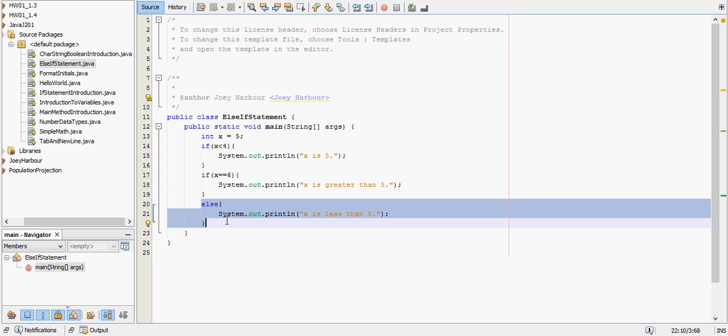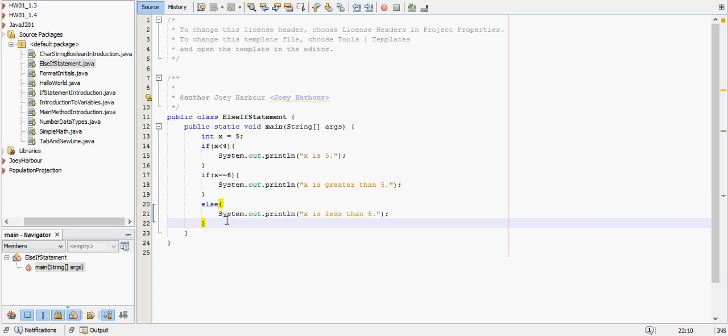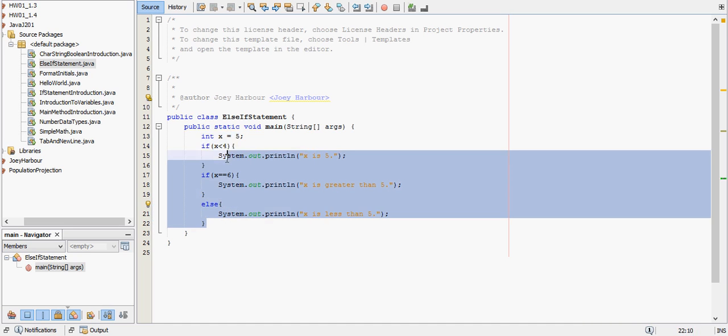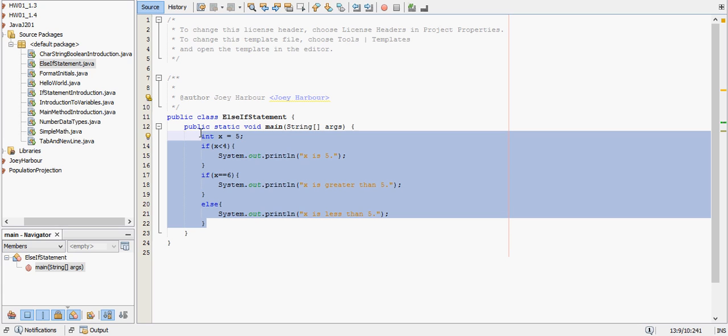These can be a little tricky to learn. Make sure you play around with this a lot. Try to get a really good understanding of this if statement. Next thing we're going to go over is a nested if statement, which is where you have an if statement inside another if statement. Watching that video may help you get a pretty good understanding of what's going on here. So I wouldn't spend too much time playing around before moving on to the next video, but don't move on past that one until you have a good understanding of the if statement.